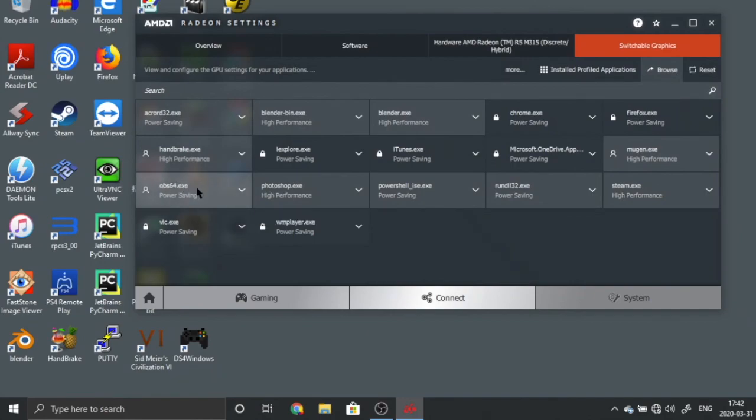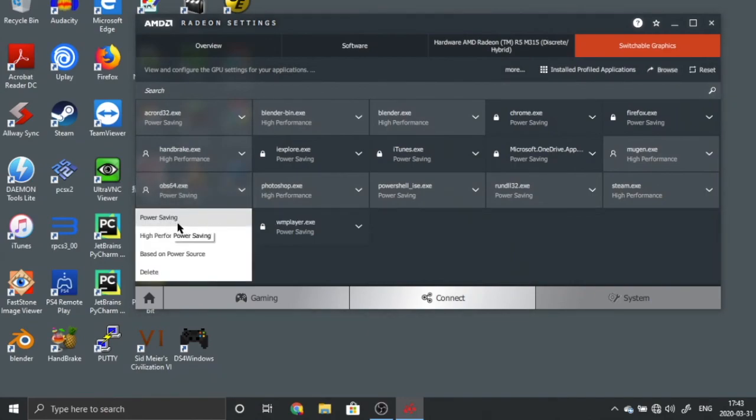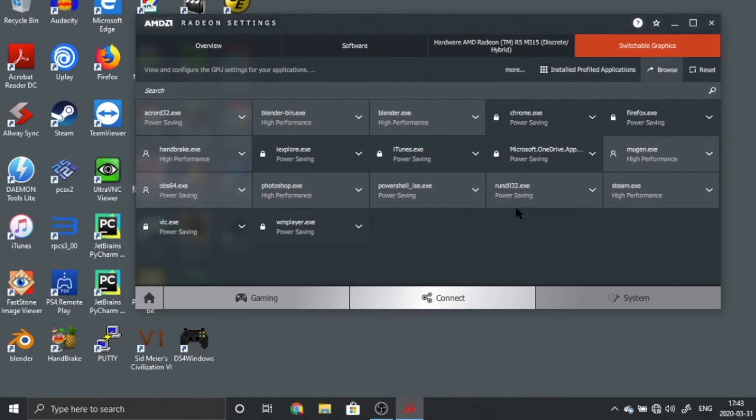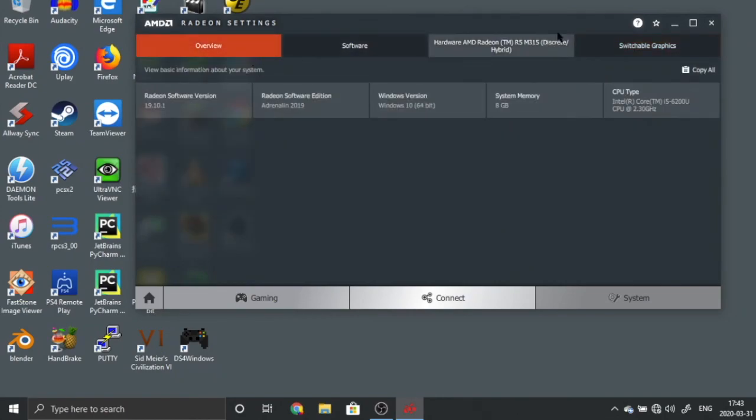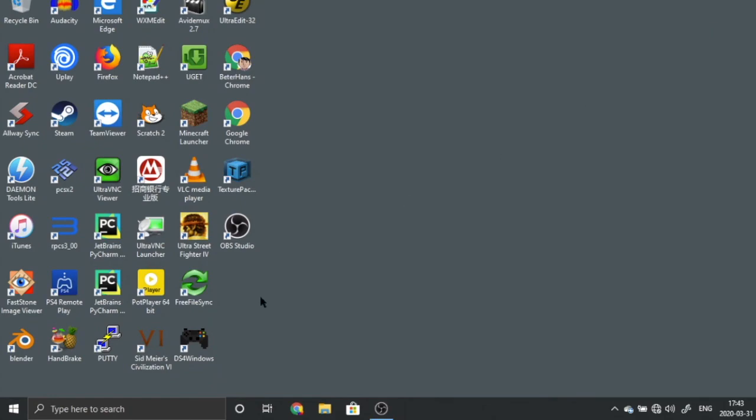If you're using any recording software or OBS, you'd better use the Intel built-in GPU for the OBS. And that's it.